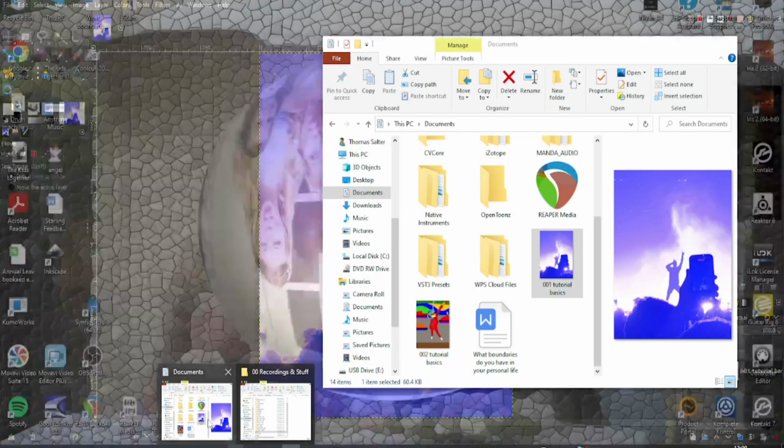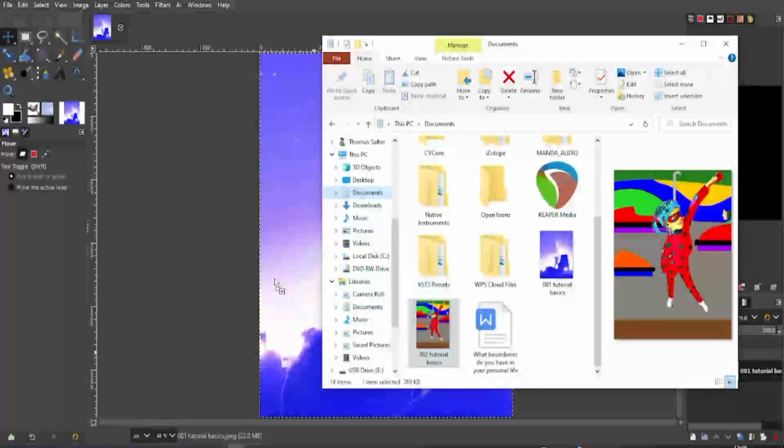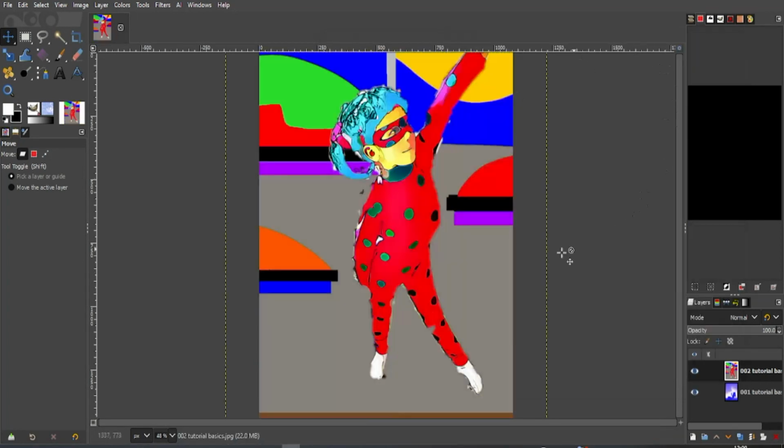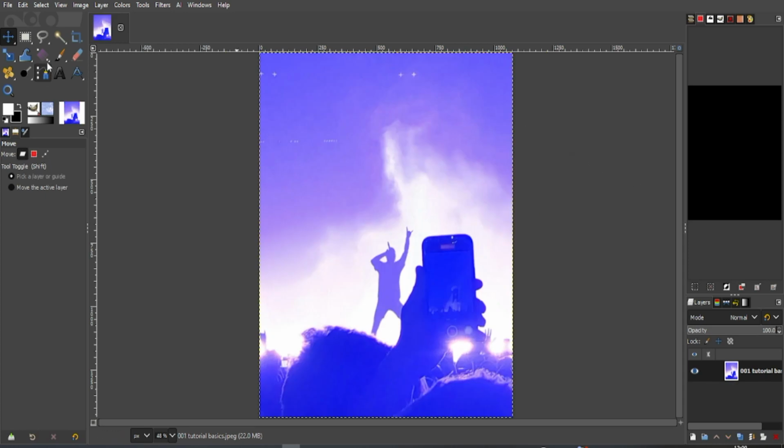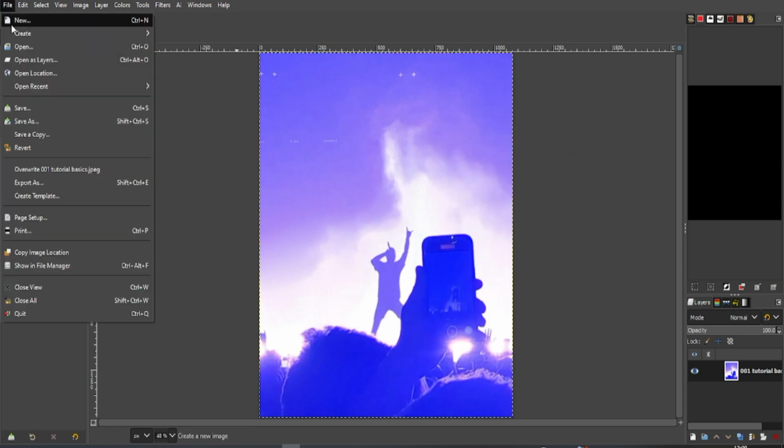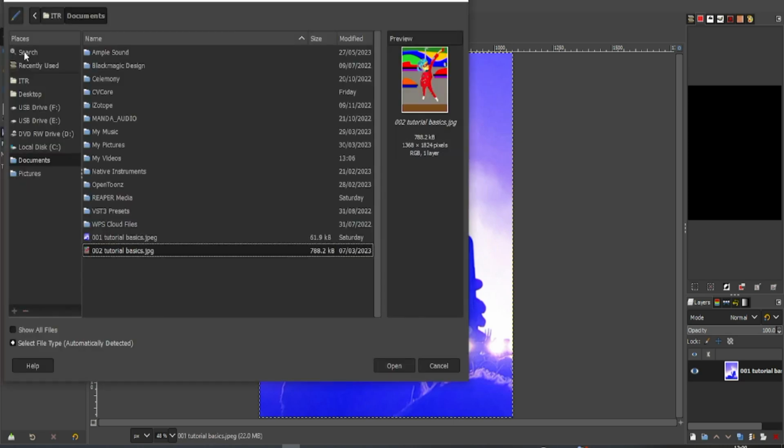If we go back to Documents, we can drag and drop onto the image. However, what we're going to do at the moment is we'll get rid of that with Control and Z again, because what we'll do is we'll go Open, and this will open as a new tab at the top.